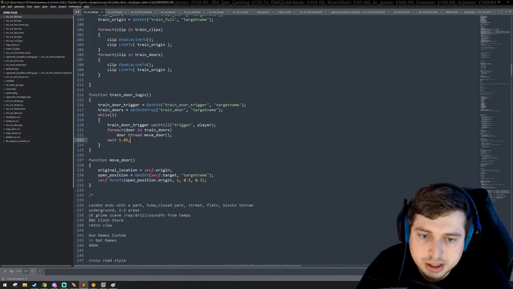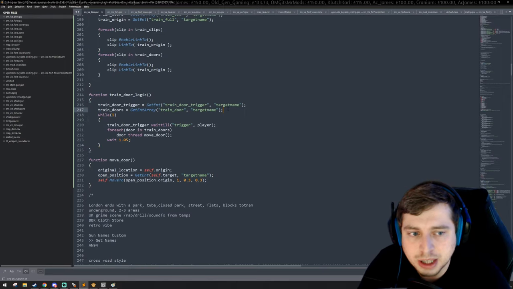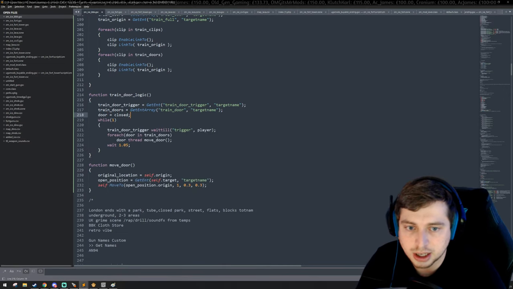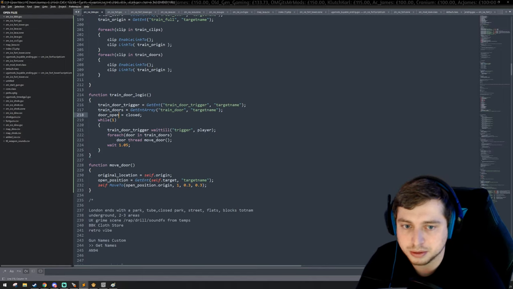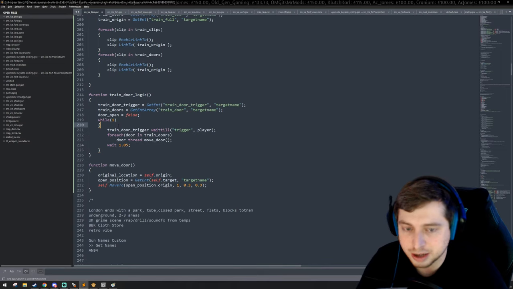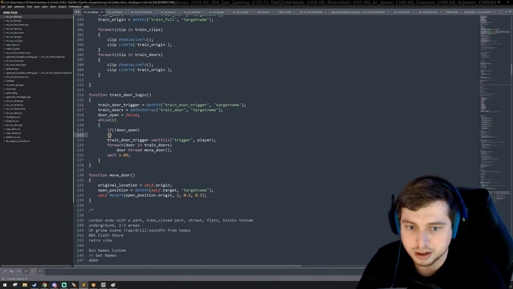What I will do though is wait a second, and then we have a door status here, so door equals closed. Okay, door open equals false. Okay, and then right here we're gonna do if door open is false, so then we'll do this logic.